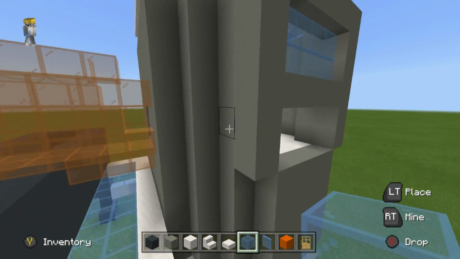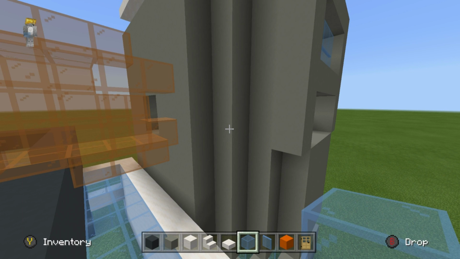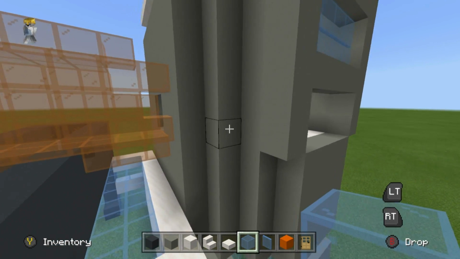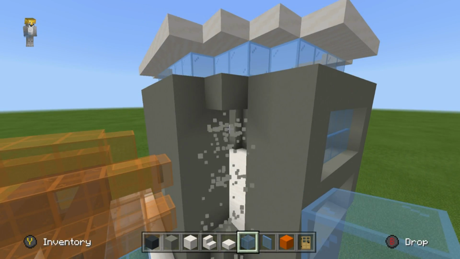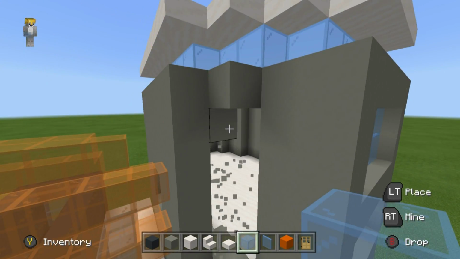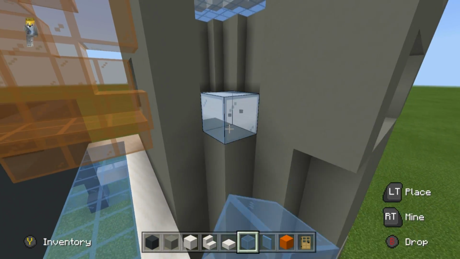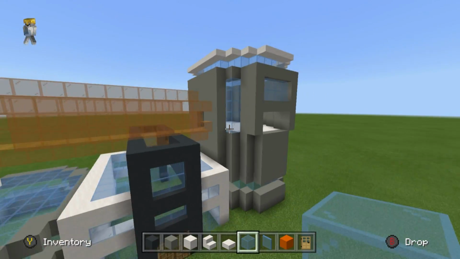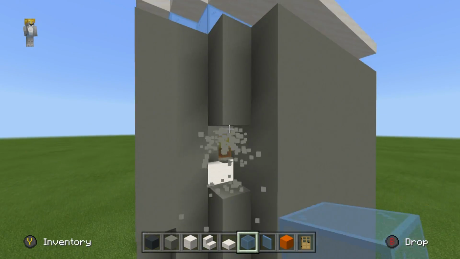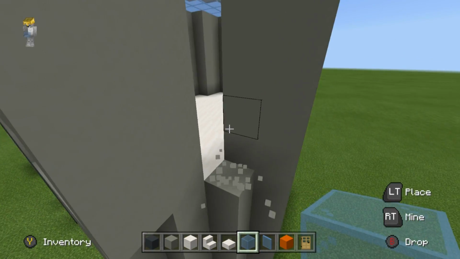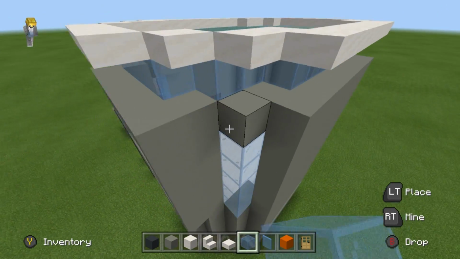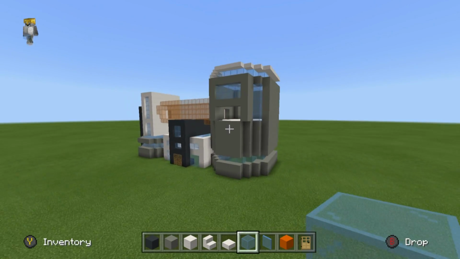Well, as I said, we can add windows in the corners. Where we have this row of extra light grey concrete in the corner here, you can just chunk out that area and maybe even that row of light grey concrete too, so it's a bit more open, and you can place a corner of light blue glass block if you like it. It depends whether you like the design of that. I'm not 100% sure myself, to be honest with you, but we'll add it just for the funsies of it. But it looks okay.